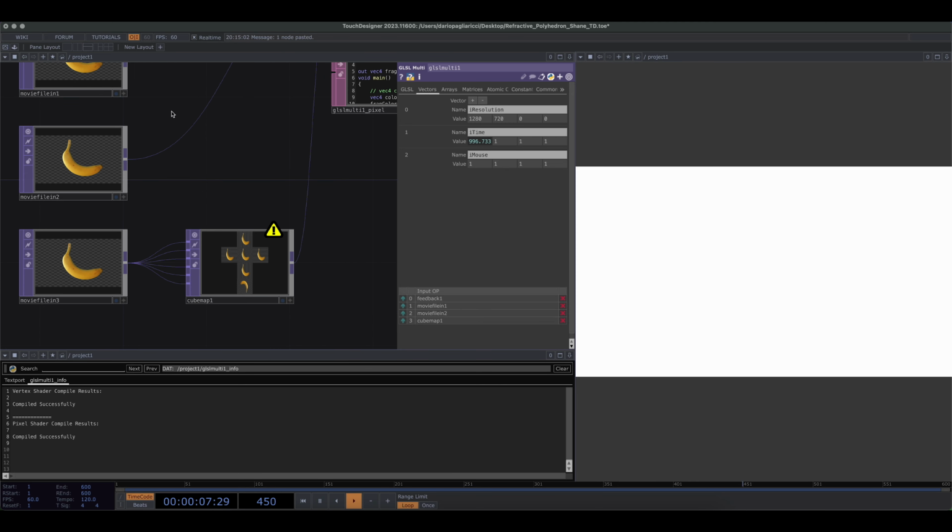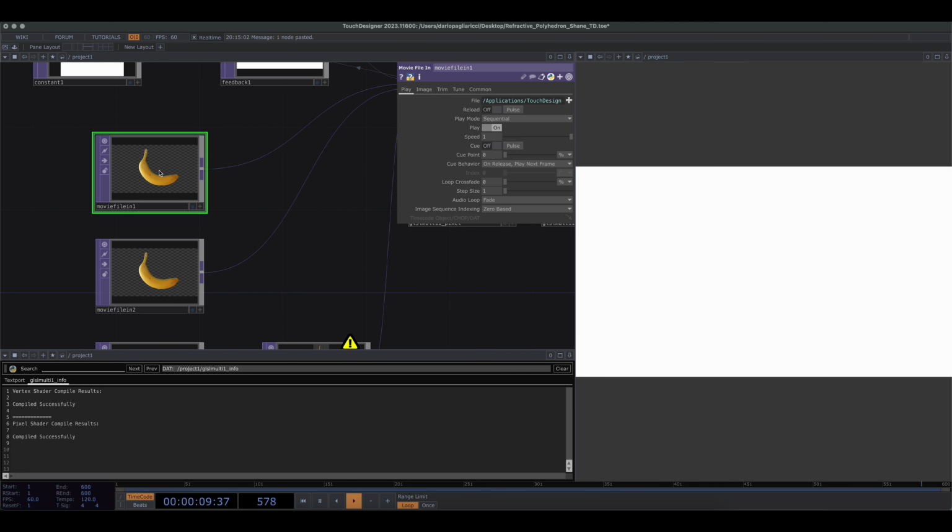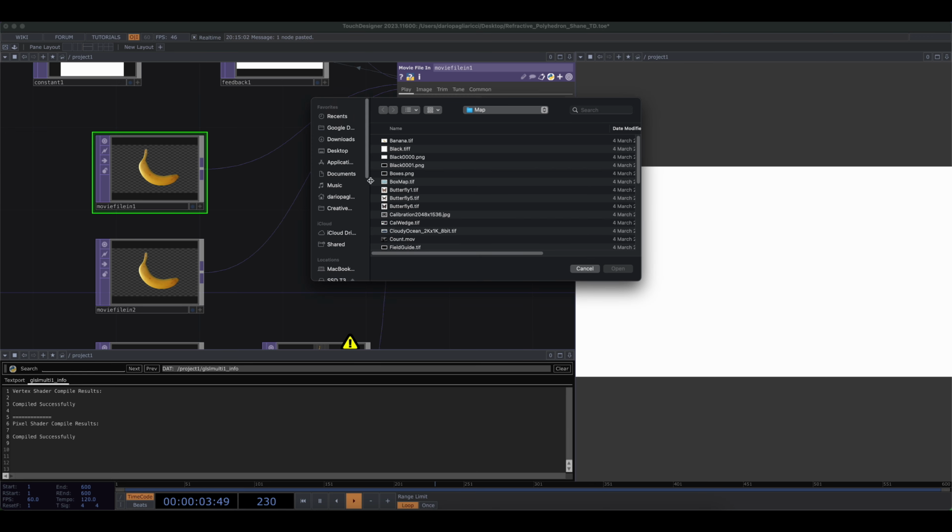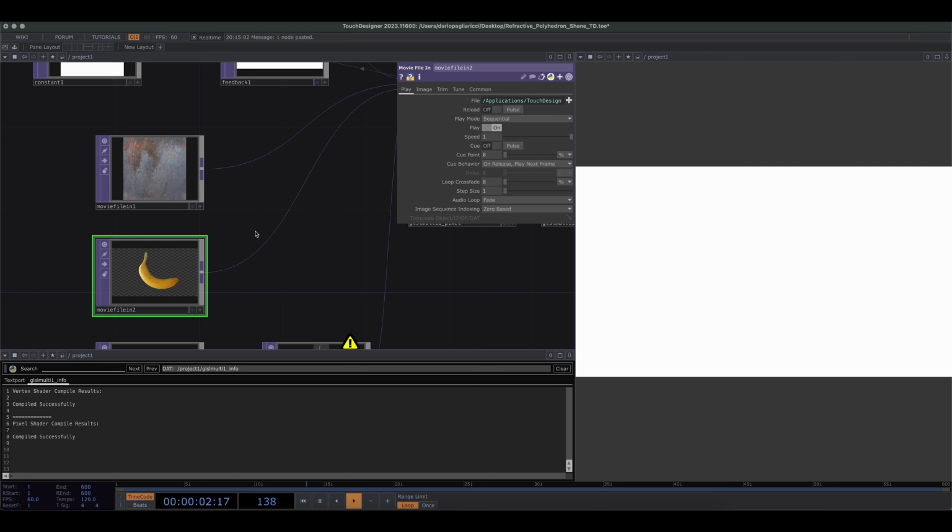So now we have to load the images. In that case, we go here, go to our project, go to image, and we load text 1.